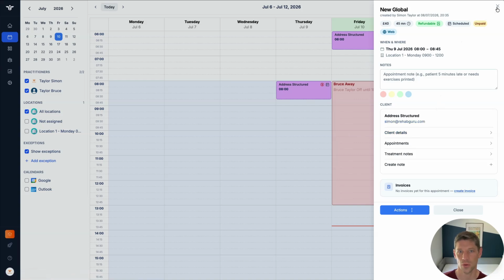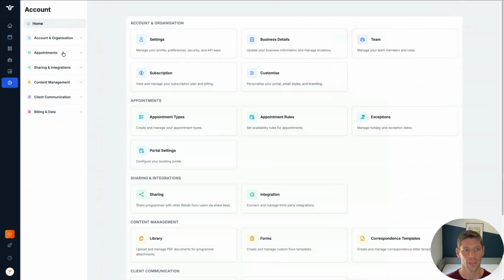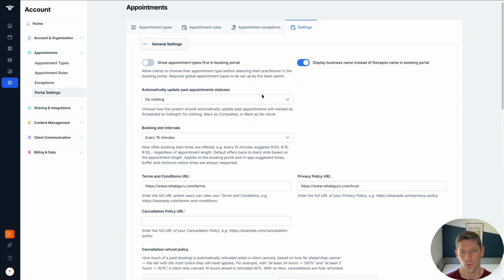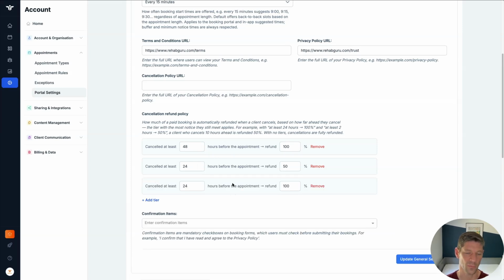However, just staying on the subject of bookings, I'd also like to show you the cancellation policies. What we have found is that people wish to have a policy that if someone cancels their appointment within a certain proximity to their appointment time, then we don't want to give them a full refund. So rather than us just setting a blanket policy for within 24 hours or whatever that may be, we've now got this option of building a policy or set of policies that your business would like to enforce.